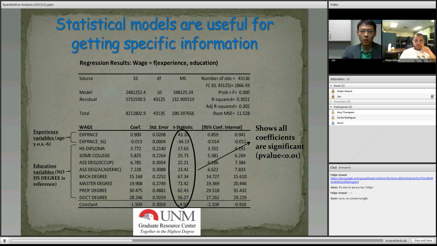And here are the results of a regression analysis with wage as the dependent variable. I modeled the experience that we saw previously with the variables experience and experience squared, so there's a quadratic relationship. I also included different levels of education. Now, because education is an ordinal variable, we need a baseline to compare these results with. The baseline case here is individuals with no high school diploma.